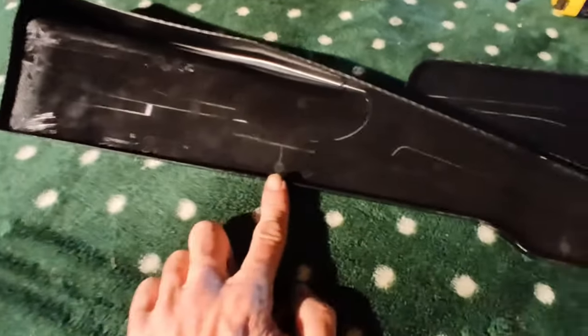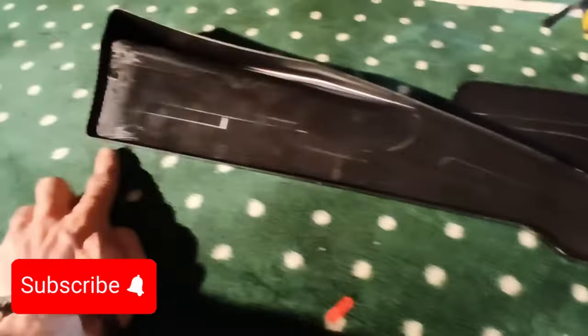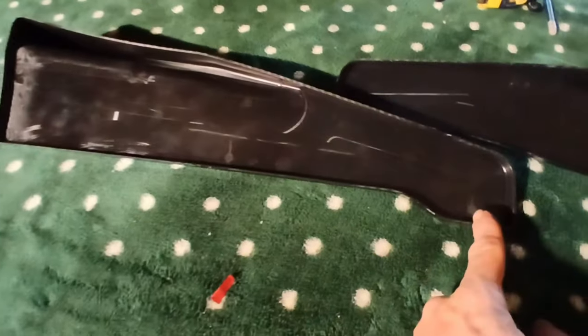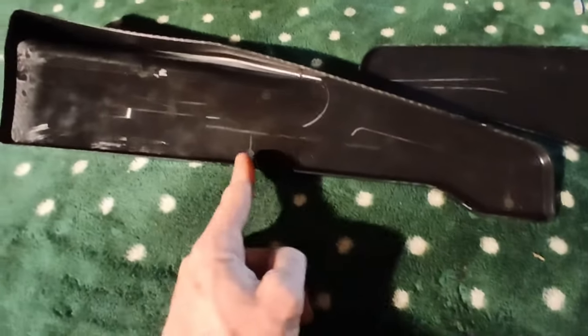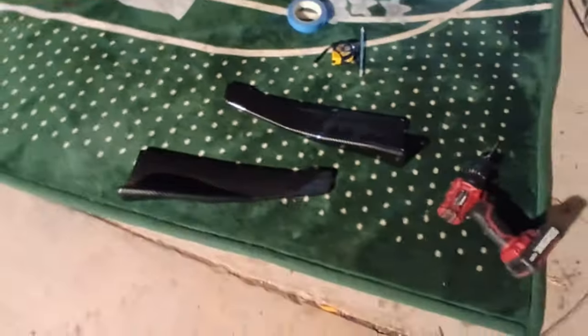So I've started off by marking where I'm going to drill through. So I've gone 25 mil in from both ends. Just so happens to be 400 from center to center. So I've just gone 200 right in the middle for my third one. So yeah, I'll go along, drill them out now and mock one side up and see if we can't get both sides looking pretty decent.